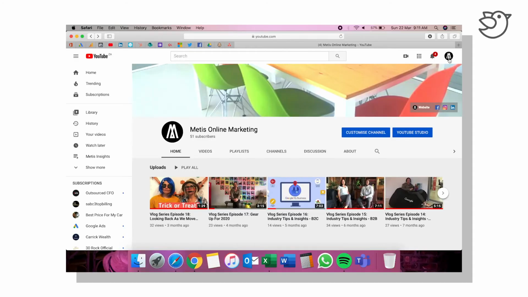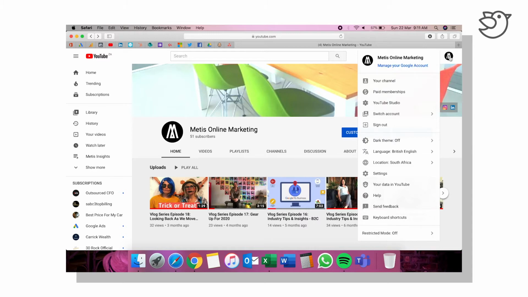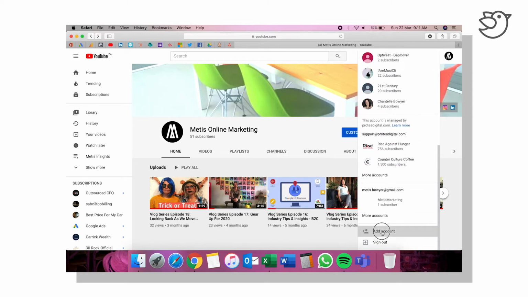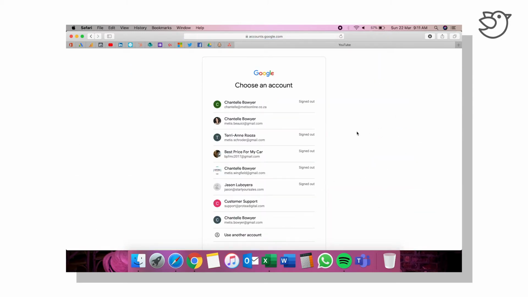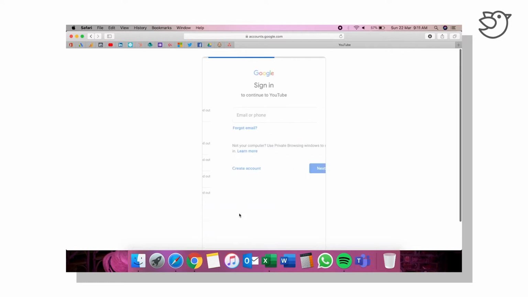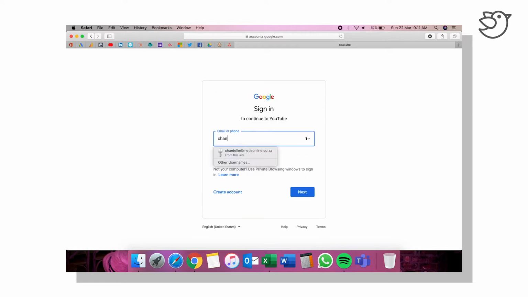So what I'm going to do is utilize the account that we set up right in the beginning. So if I just go here, I'm just going to switch account and add a new account. Because I have a whole lot of accounts, I had that feature. For yourselves, you'd probably click through and it will just immediately take you to add an account. And now we need to sign in to that Gmail account, that Google account that we set up earlier.